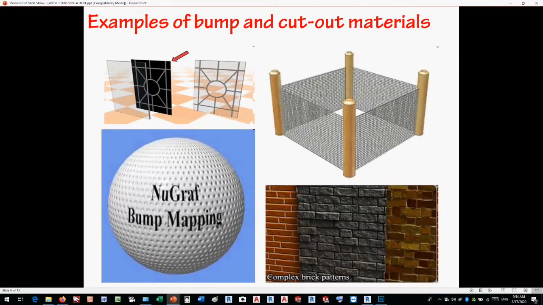Here's an example. Look at this golf ball here. If I wanted to show the divots, the indents of all these divots on all these golf balls, this would take me a lifetime to model in Revit.